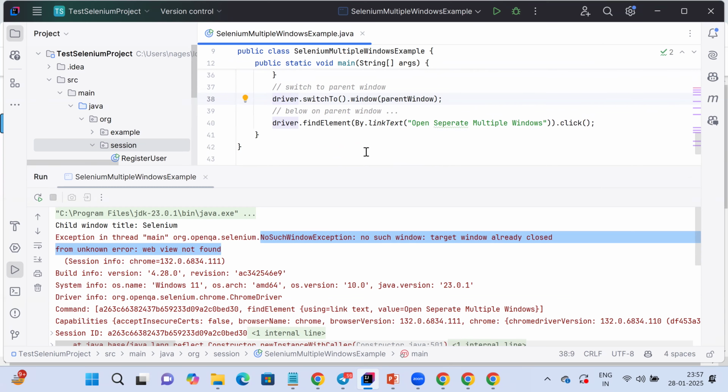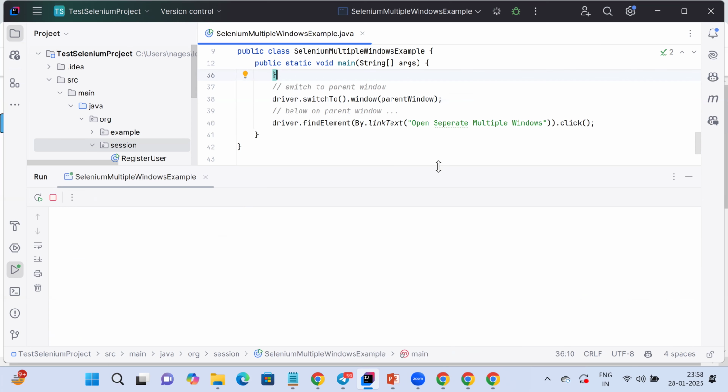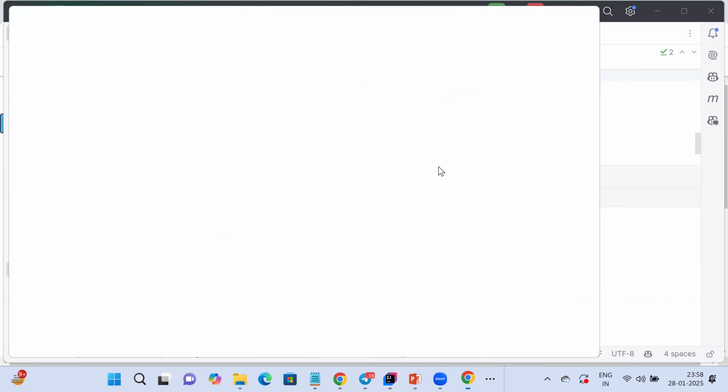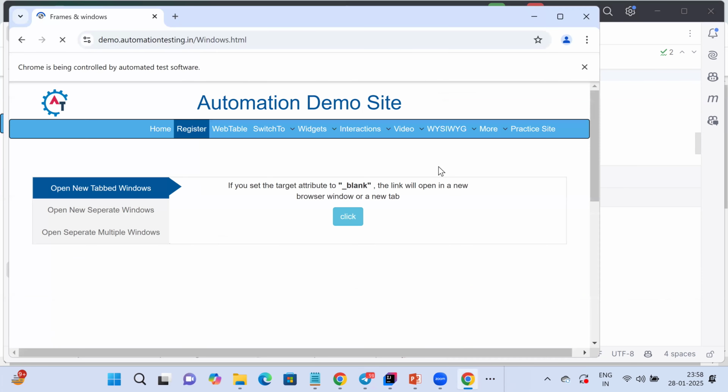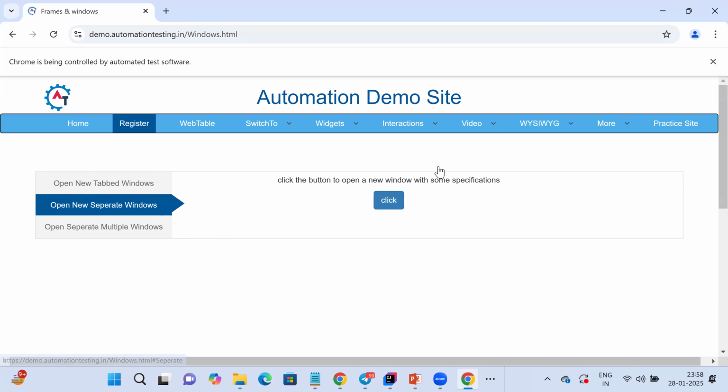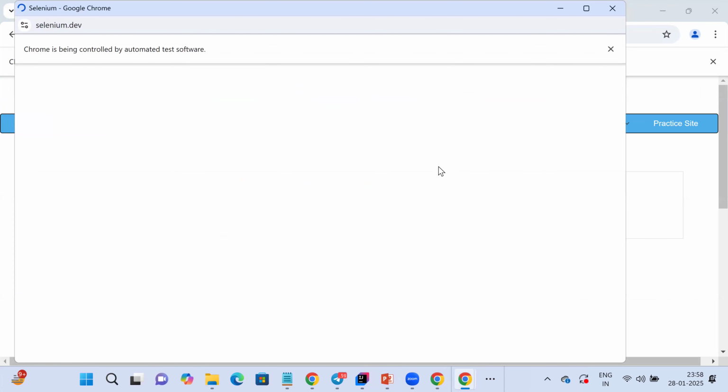These are the usual test cases we will have in real time. Now let's see, this time it works successfully because we have given the parent reference while closing the child window. So we switch back to the parent window, and we perform the parent window action.